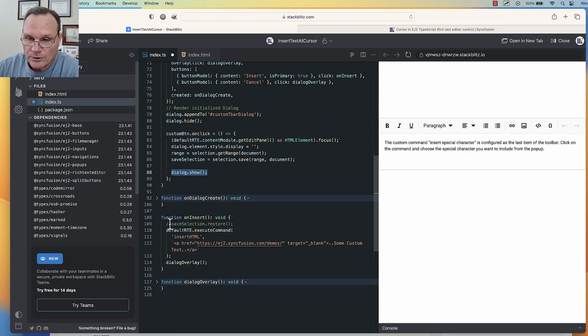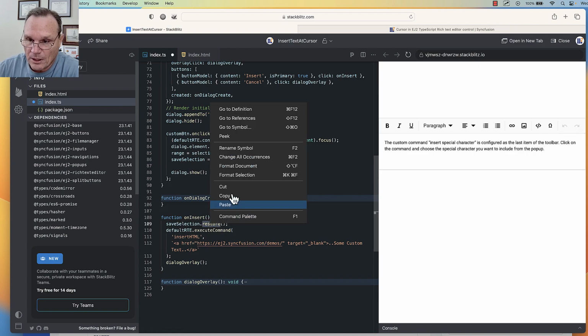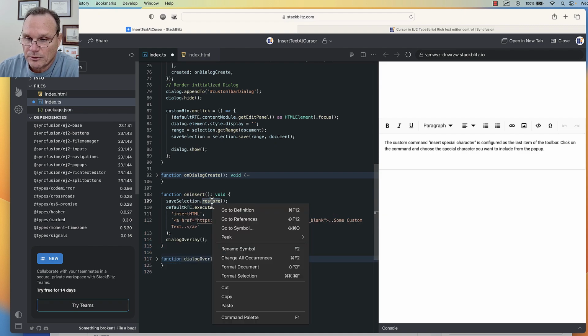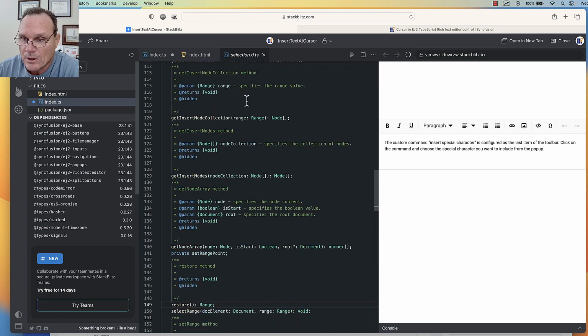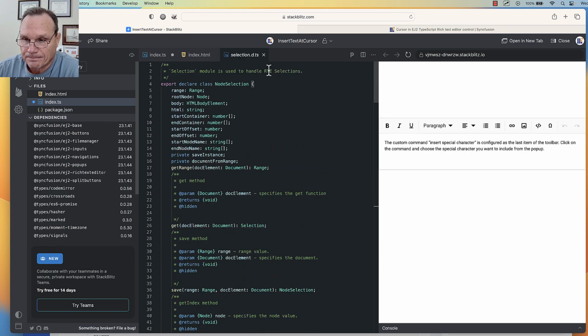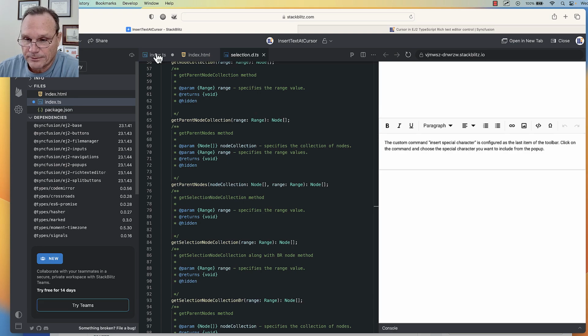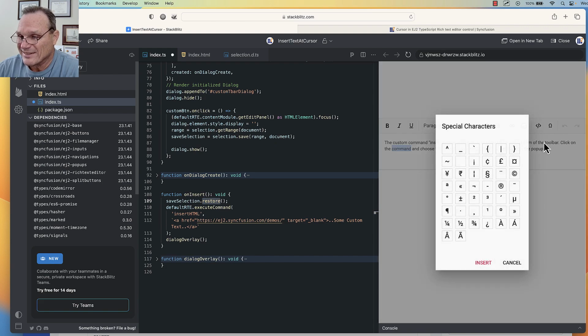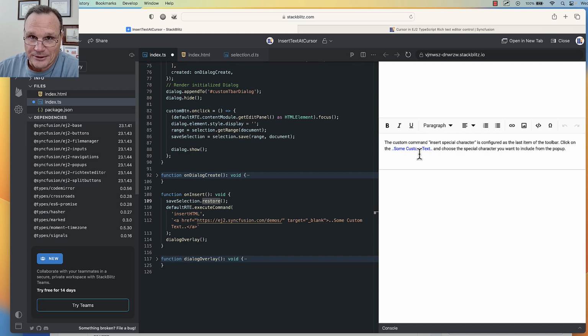Okay, so we're going to reset, and restore is part of our package here. So you can look at that. This is where it is. But that's how we do it. Save selection is going to reset, let the Rich Text Editor know exactly where the cursor was and where this text should be put, and there it is.